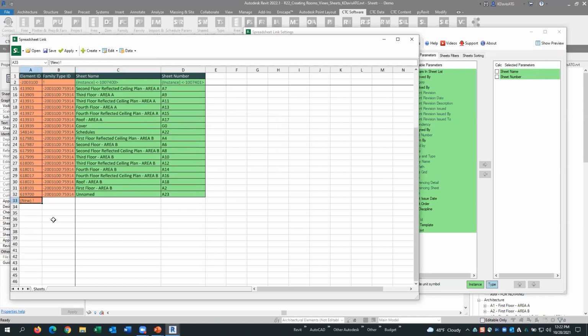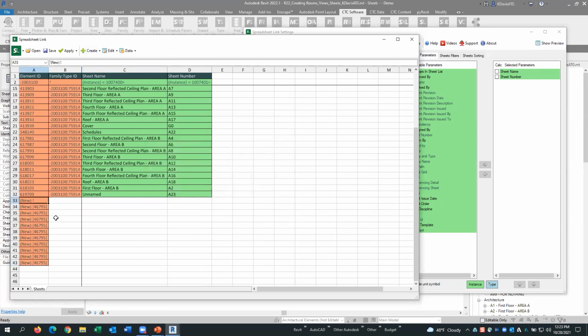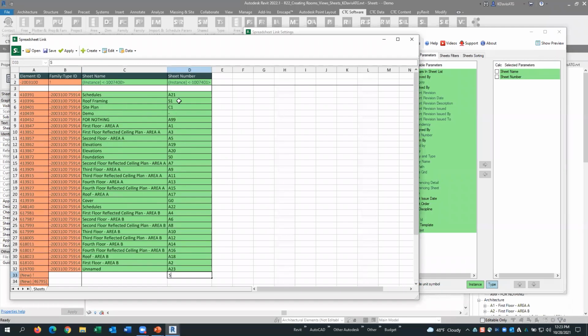I'm going to create. And then let's go back up here and create 10 sheets. So this one's going to be unplaced. These are going to be placed. Then I'm going to come in here and say that this was, let's do S. I forgot what my last sheet number was for S. Looks like S2.